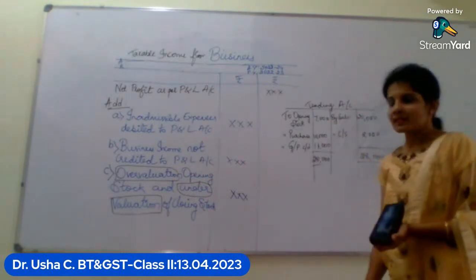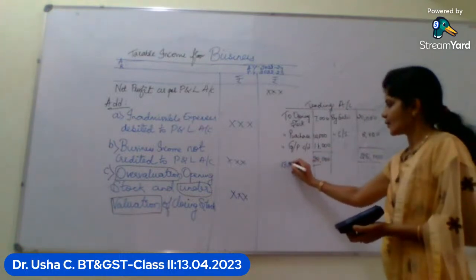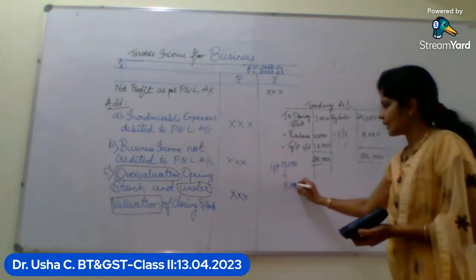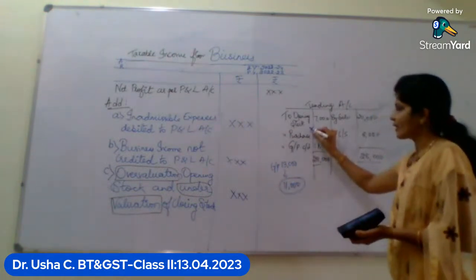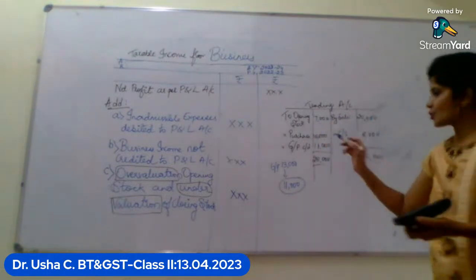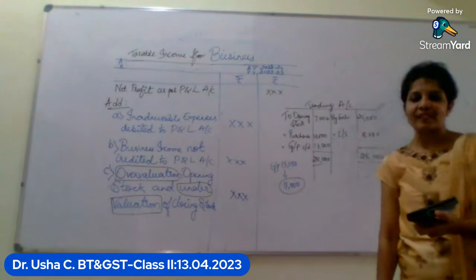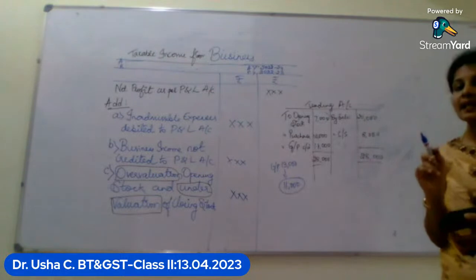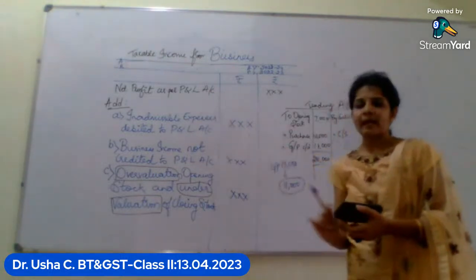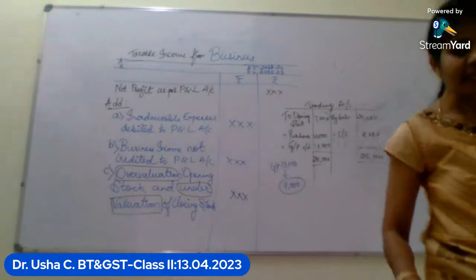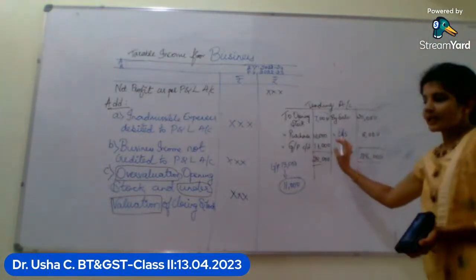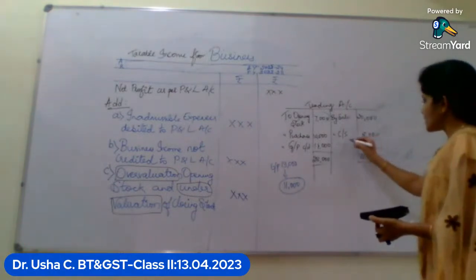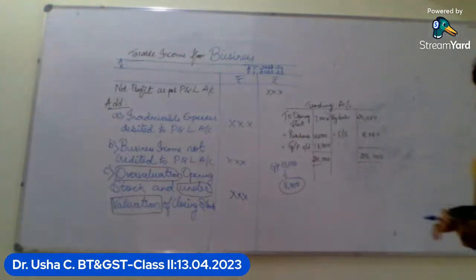What was the earlier profit? Earlier the gross profit was 13,000. But now it has decreased to 11,000. A 2,000 rupees increase in opening stock leads to a 2,000 rupees decrease in the profit. So, overvaluation of opening stock is going to decrease the profit, hence we need to add it back. Understood the concept? Next we have to check whether the undervaluation of closing stock is affecting anything. So there is a closing stock of 8,000 rupees.